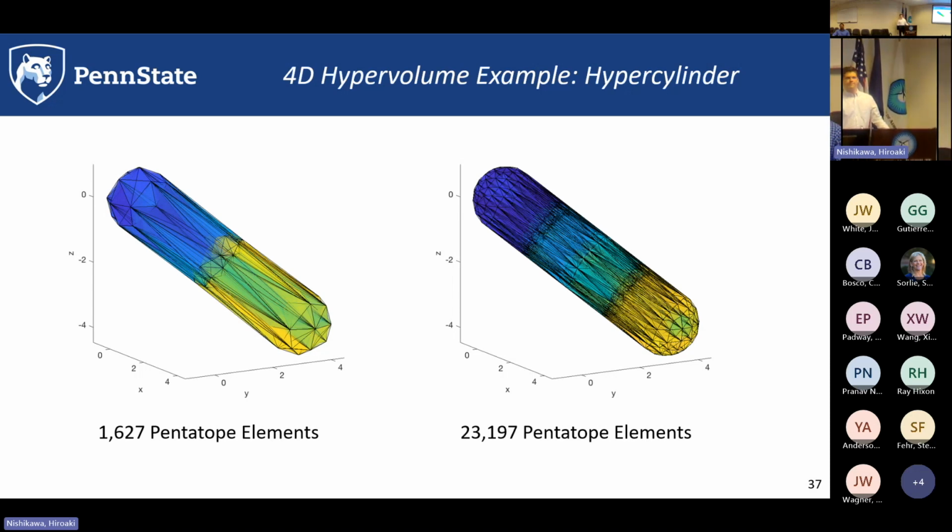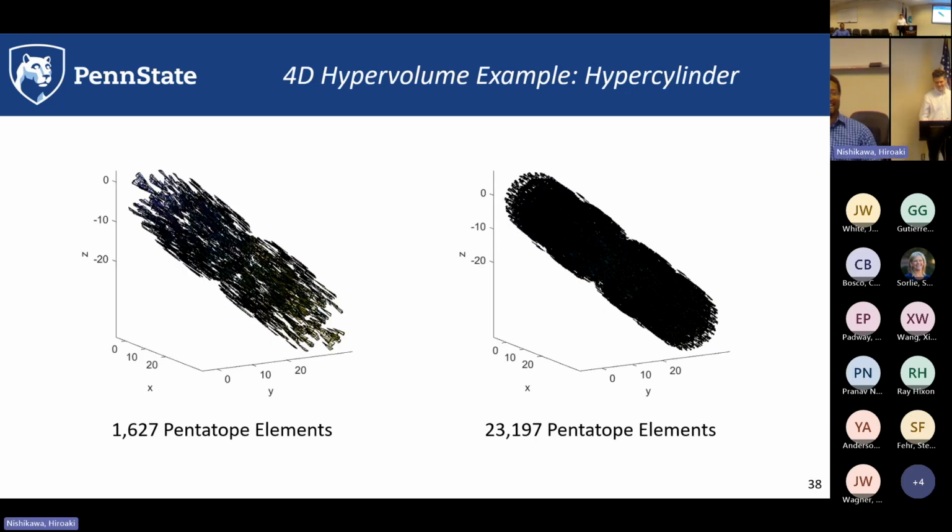What do the colors mean? It's just to help show what the mesh looks like. If it was a consistent color, it would just be hard to see. It's just to help visualize it. Oh, so there's no meaning for the color. Yeah, it's artwork, just to make it look nicer.